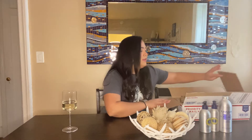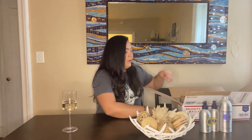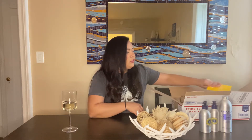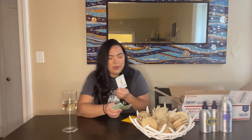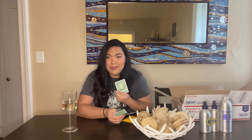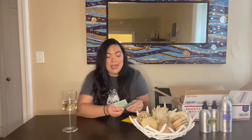Let's get started — I've been dying to open this box. As soon as you open the box there's usually a little gold packet like this — these are the samples you get to choose at checkout. My favorite line of all time is the almond line. The samples I chose were the shower oil, which is one of their best sellers, the almond body oil which is hands-down amazing, and the milk concentrate, which is basically a body lotion.